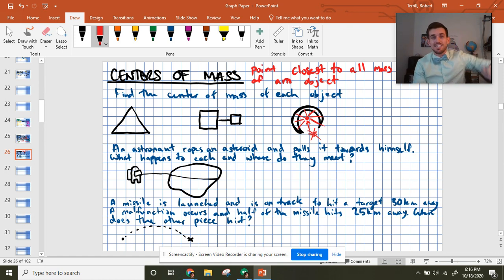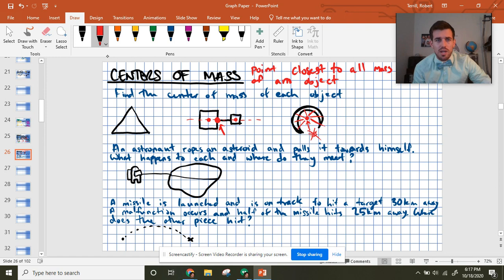If we're looking at this system of these two blocks that are connected by like a rigid rod or something, the center of mass would definitely be along this center line here, but it's going to be closer to the massive object than it is to the smaller object. Now, the massive object's center of mass is there. The smaller object's center of mass is there. This thing is four times bigger than that thing, so it should be, I don't know, about there is probably the center of mass. Mathematically, you guys aren't really going to worry about calculating centers of mass unless it's something pretty simple to find. The real skill you want to develop is just being able to kind of eyeball it, you know, it should be closer to here than it is to there.